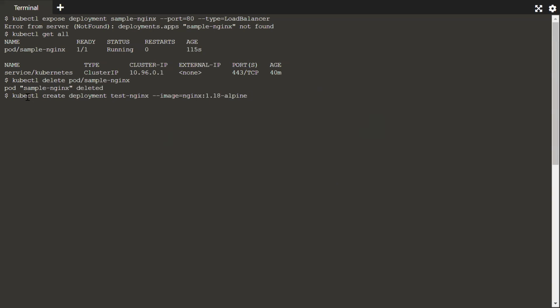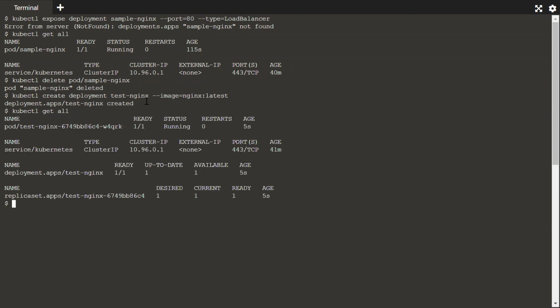So I'm doing the same thing again. kubectl create a deployment for me with the name test nginx, and run an image with this, or you run it with latest, whatever you want. Now if I come here, kubectl get all, I can see my pod running, I can see my deployment, I can see my replica set.